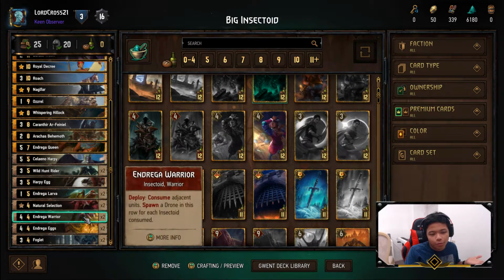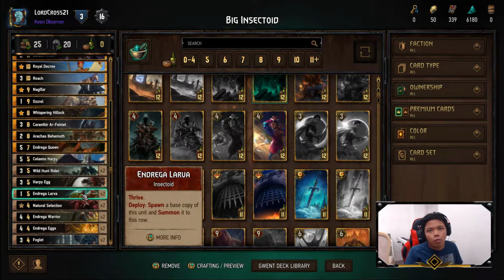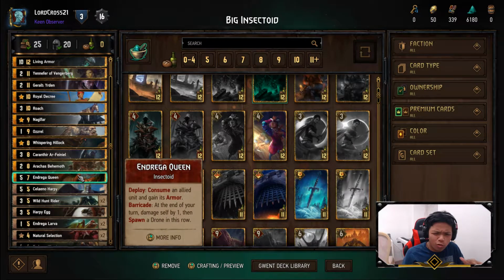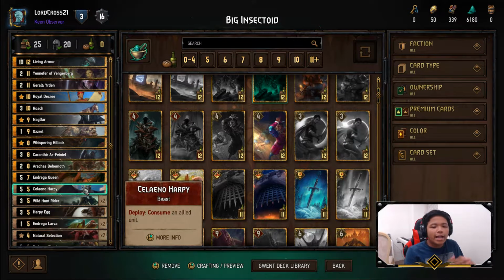Your only other option could potentially be the Endrega Larva, but of course you get rid of its possible protection, in which case it gets destroyed relatively easily by a simple ping. So I would want to use this simply for eating a Living Armor. If not, it's not a bad idea to mulligan it back into the deck. Next is the Solano Harpy.